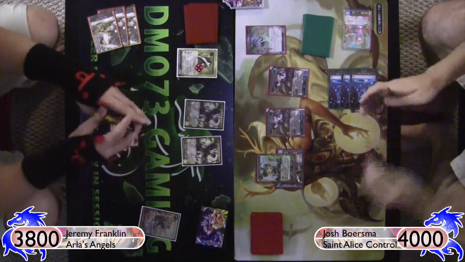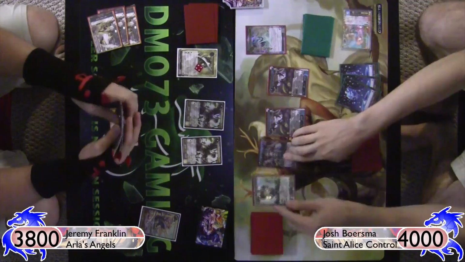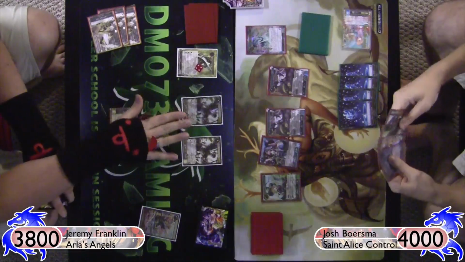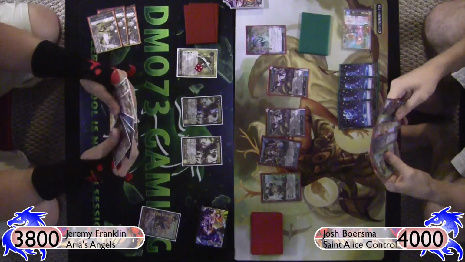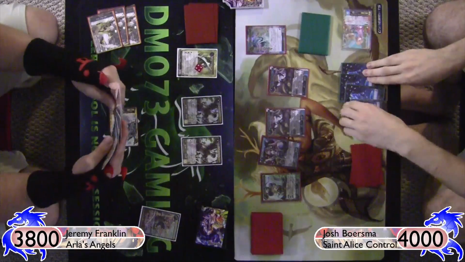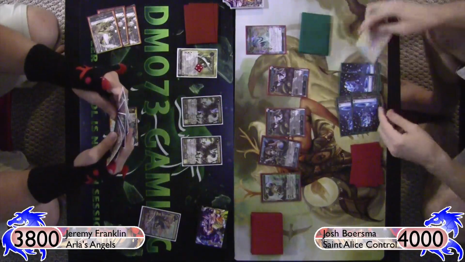At the end of the turn, we see that he flashed in Feasting. So here's where it's going to get interesting. Here's where St. Alice is going to be able to start controlling the board a little bit more. He's got his Feastings out. He's got his Deep Blue out. He's got a lot of ways to produce will.